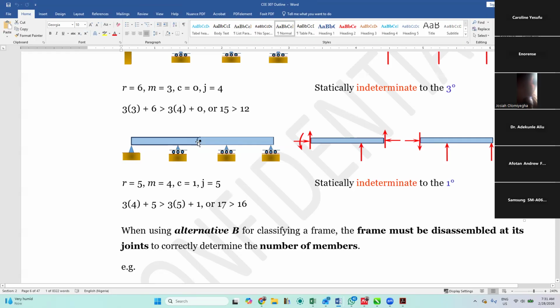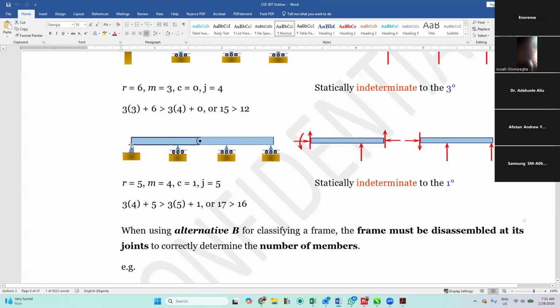Any question? Now, the other interesting part is the number of joints. Somebody is supposed to say joints. We are not going to say 1, 2, 3, 4. No, it can't be 4 because this place is another joint on the same. That's why your J is 5. So I want you to just look at it very well, understand it, and ask questions on this before I proceed.